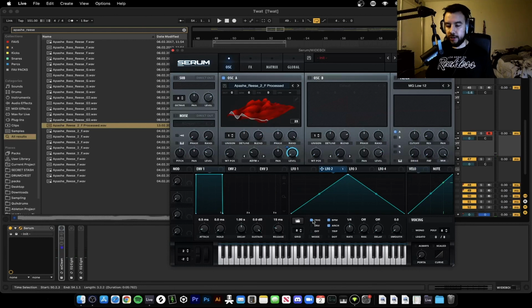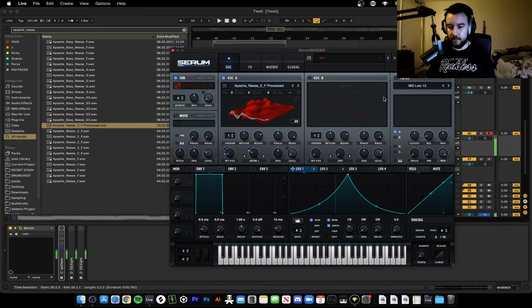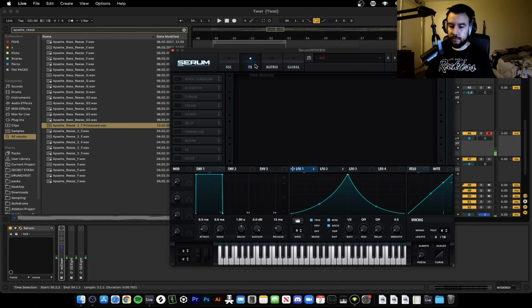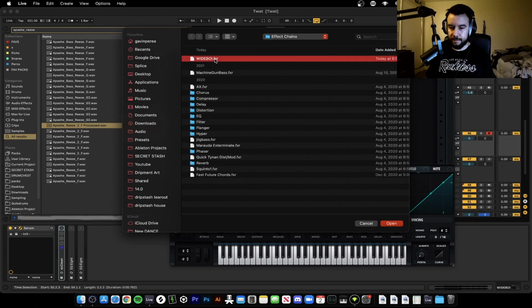Then we're going to put this on trigger, turn on the sub, add the LFO to the sub. Go to LFO 1, we're going to start adding a tonal knob, but instead of 1/4, we're going to put this on half rate trigger. We're going to barely add it to this. Then we're going to barely add it to this. Giving it slight movement now. Pretty dope, pretty dope. Now let's go to the effects.